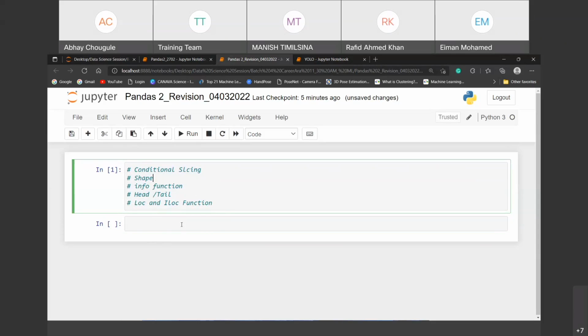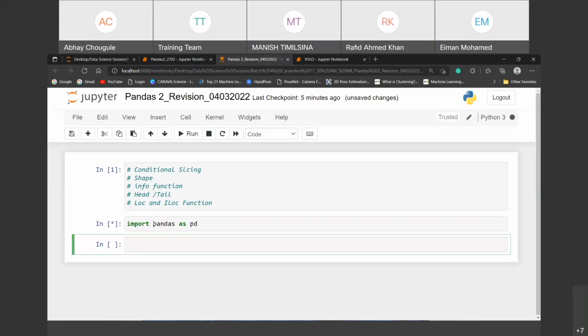Right. So let's go for these points, and as well as the conditional slicing. You know how to take a CSV and Excel file as well, right? So let's go for it. The first thing we have to do is import pandas as pd.